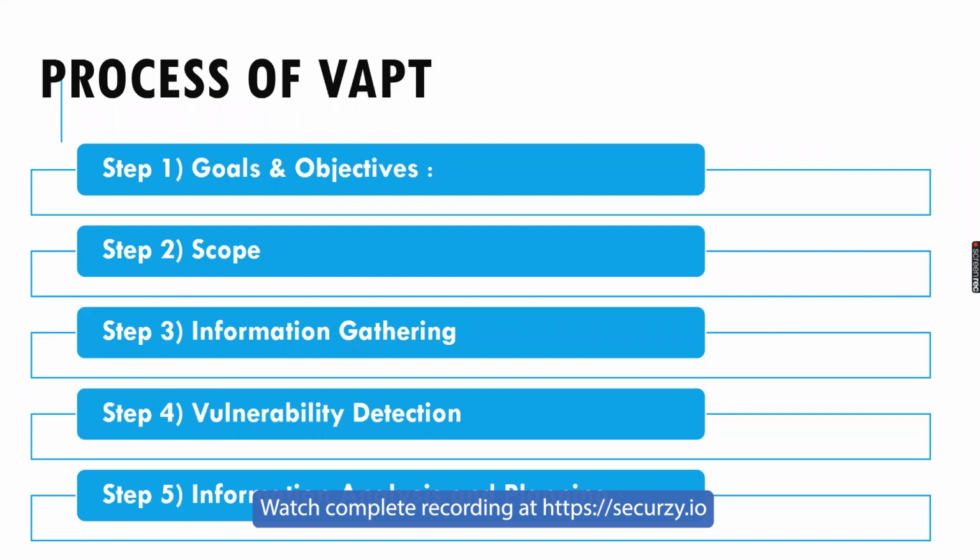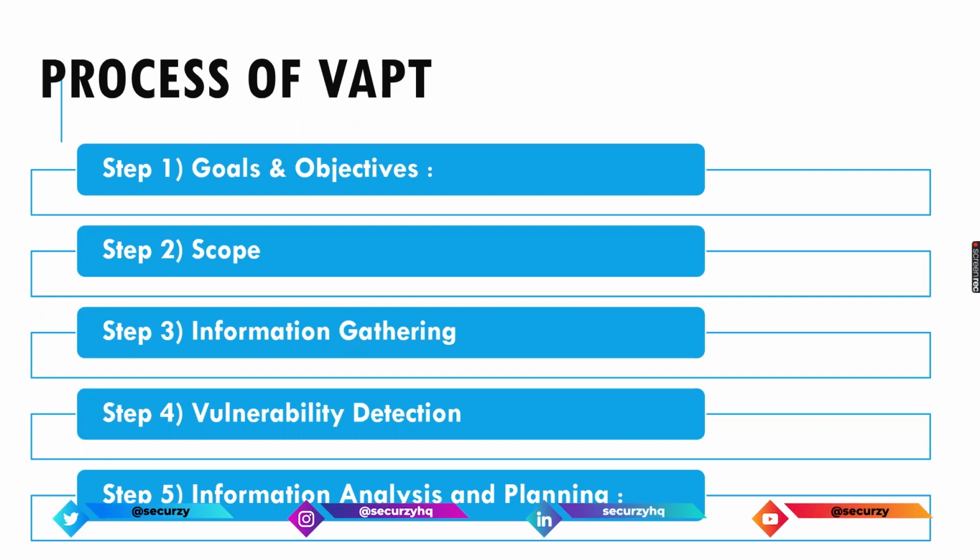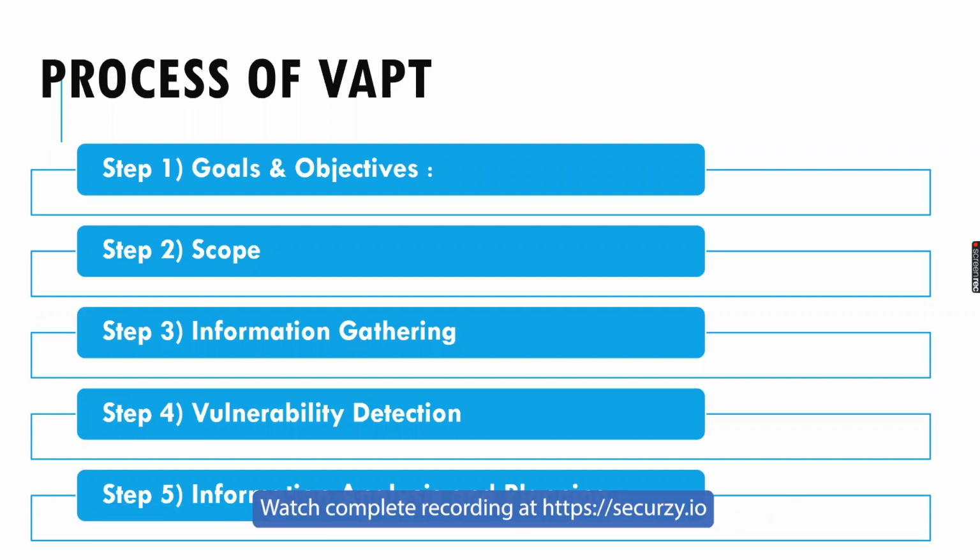Third is your white box testing. In the white box testing, with knowledge of your internal network and the systems, you will perform the testing inside your internal network. Of course, if you are performing inside your internal network, then you have some knowledge and some information about it. Okay, so among these 3, black box testing is the toughest one. Now let's come to step 3.